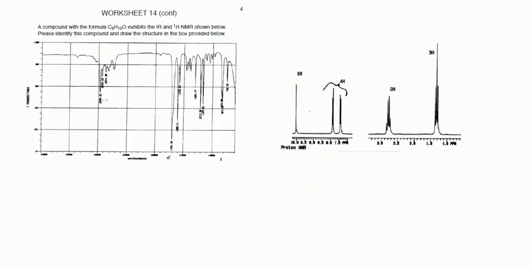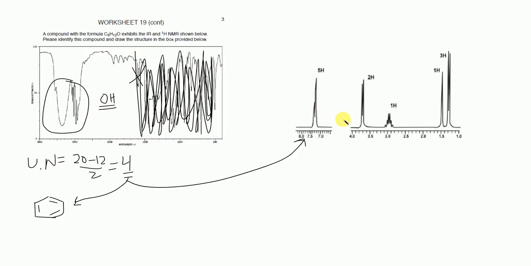Okay? So in the NMR, I have a 5H value for the benzene peak. That means my benzene is substituted, so a benzene without anything on it has a total of 6 hydrogens on it, right? Each carbon has 1 hydrogen. Each substitution I do on the benzene ring takes away 1 hydrogen. So therefore, if I have a total of 5, that means I have a mono substitution, right? A benzene ring that only has 1 group on it. And so that is very helpful. So I know I have a mono substituted benzene ring.